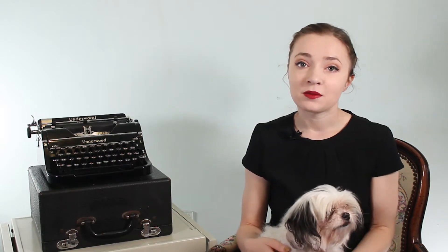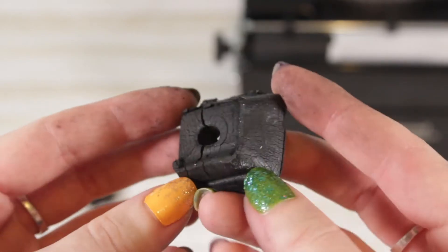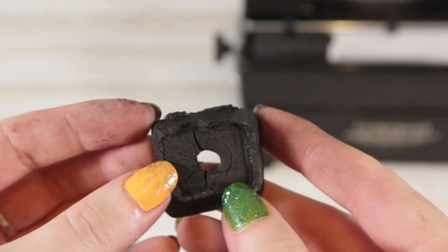You've heard me talk about typewriter feet on this channel before, but I don't know if any of you have actually ever gone out and changed the feet on your typewriter. It's a really quick and easy way to help the longevity of your machine and get it typing back to normal. Over time, the rubber pieces in your typewriter do get hard and crack - that's just a product of old age, but you can actually replace some of these parts pretty easily. One of the first things I check on a typewriter is the typewriter feet, and I do this for a couple of reasons.